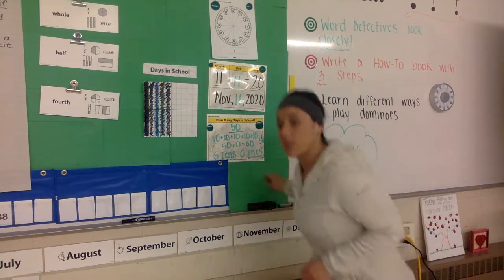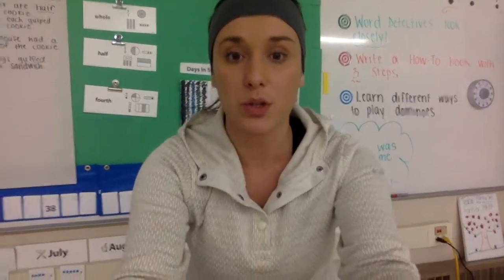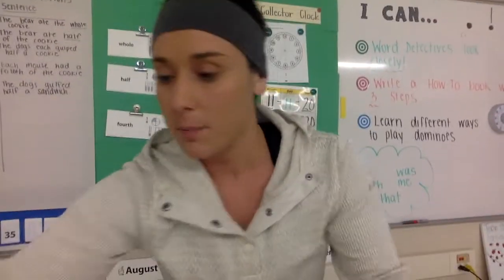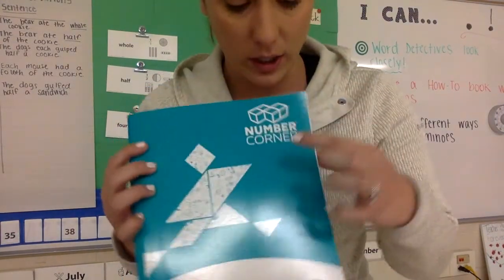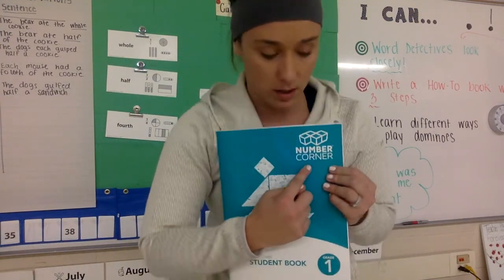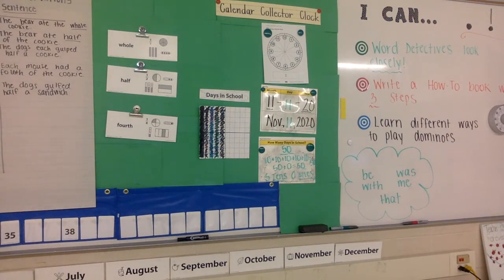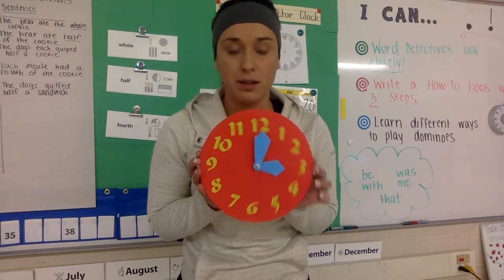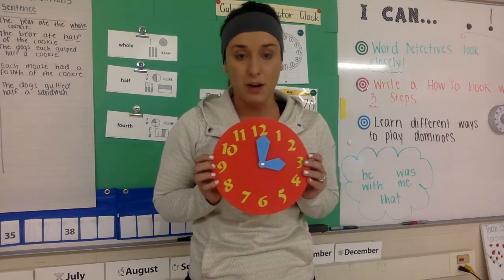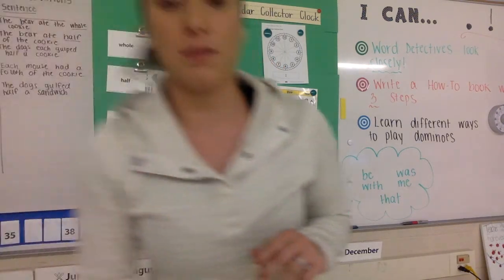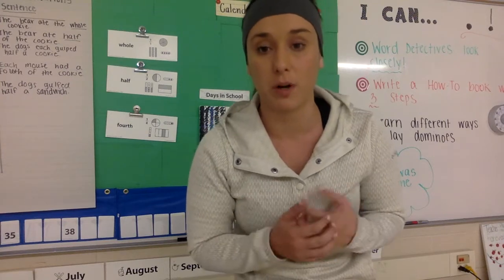Good job. So right now I'm going to have you grab a couple of your math tools, so you can pause the video so you can grab them. But what I need you to grab is your number corner book. So your number corner book looks like this. Look carefully right here. The other one is your bridges book. We need your number corner book. So it looks like some cubes and it says number corner. Go and get that. You also need your clock, which yours is going to look a little bit different. This is mine. You need your clock and an expo marker. So go ahead and grab that. You can pause the video and then come back and you can play the video because we're going to do a little activity.